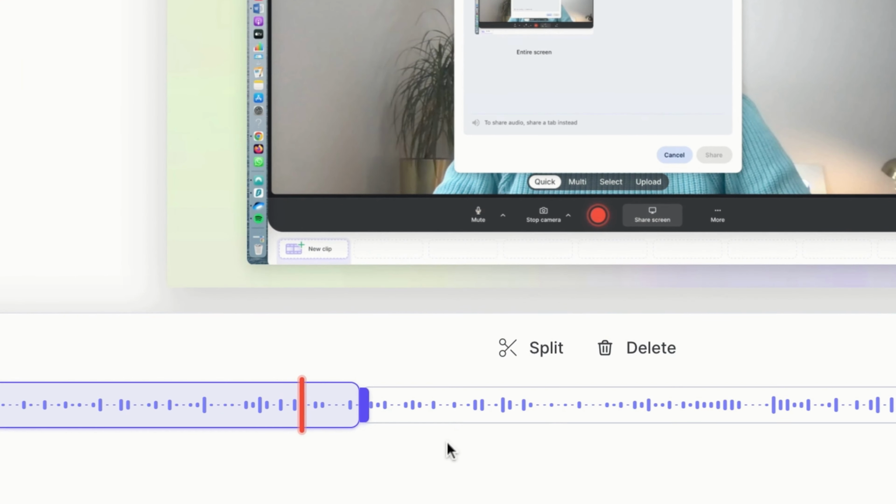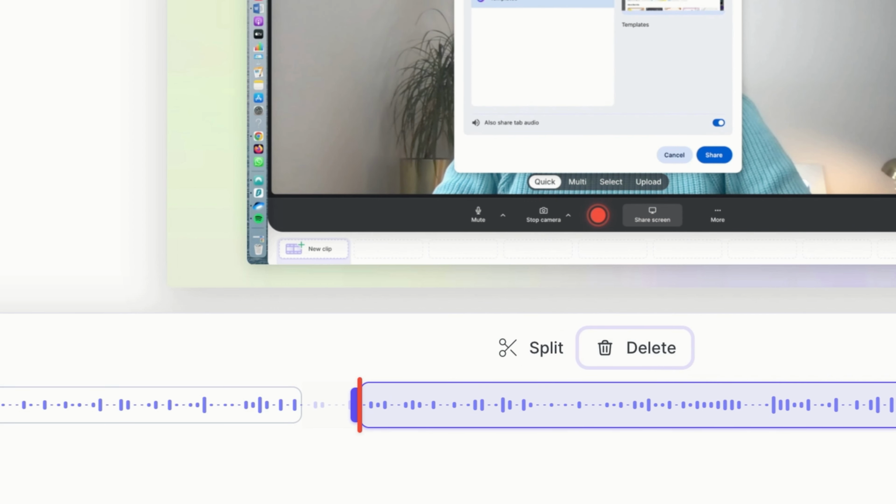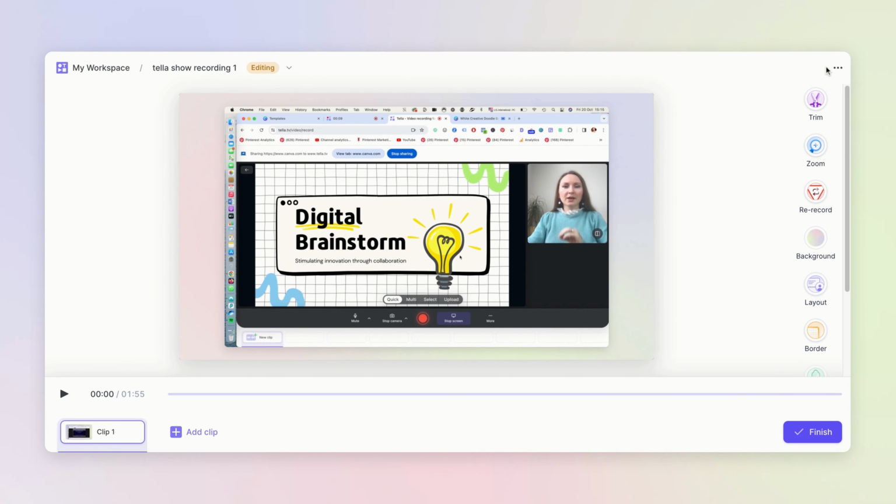You can edit the clips you recorded in the browser using a very intuitive interface. So no need to take your videos to third-party video editing software, which usually has a very steep learning curve. Plus, it often comes at an extra cost. In Tella, editing is straightforward. Trimming is essential, and Tella makes it easy to cut the start, the end, or even the middle segments of your video. You just delete the bit that you don't need, and Tella automatically stitches the rest of the video.